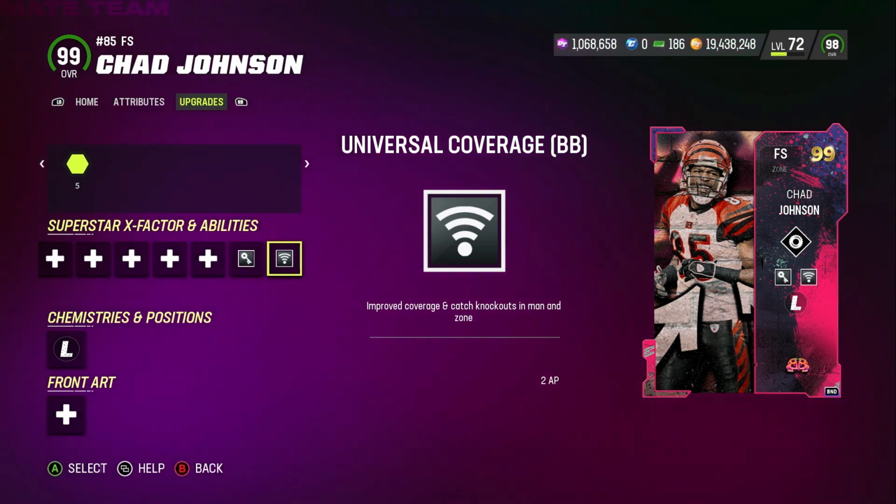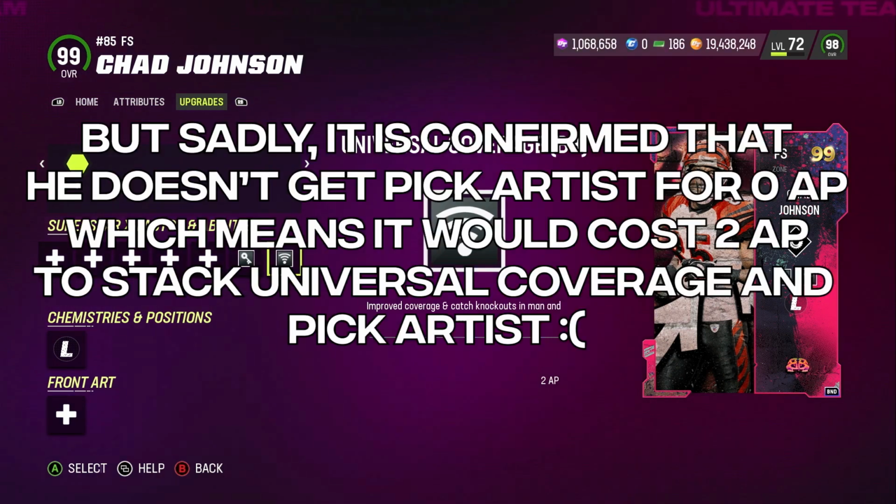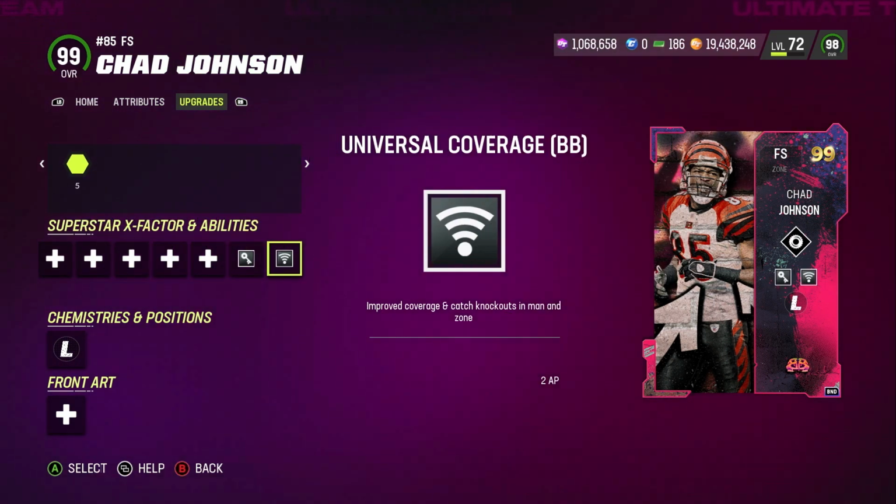But Joey Porter, back to Joey Porter here. Joey Porter Jr. gets this ability for 1 AP. So yeah, that Joey Porter card is going to be an essential item on my team because he's going to be Chad Johnson as well, but for 1 less AP, which is absolutely insane.